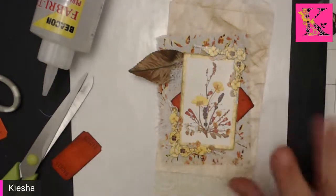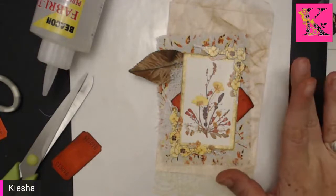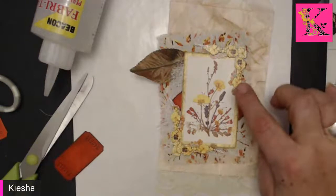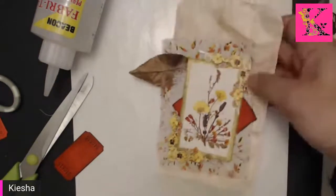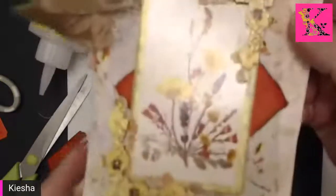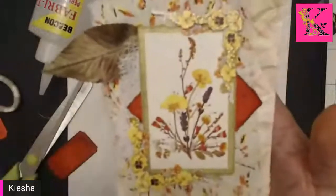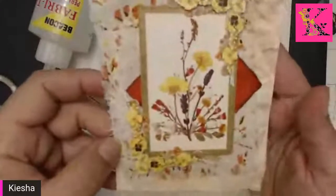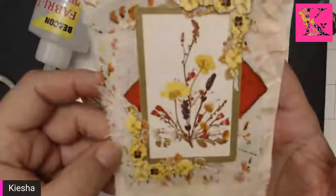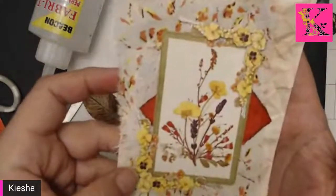Okay, I am going to ask you all just one question. Let me ask you this, with or without the flowers? Let me hold it up. Don't mind the leaf. The leaf is hanging for a minute. Just ignore the leaf. Pretend it's not there. Well, let's just make it not there. With or without the flowers?